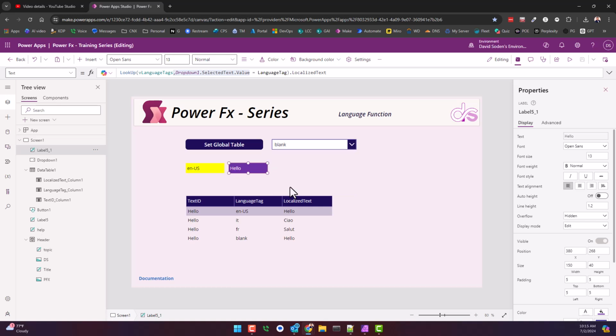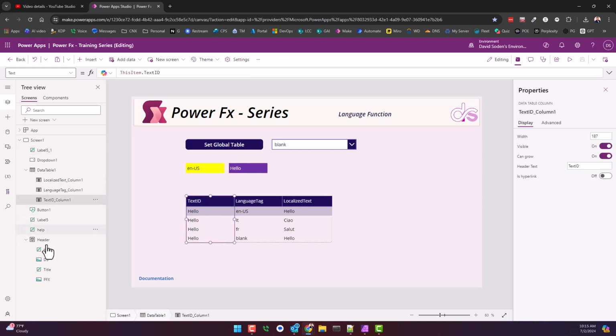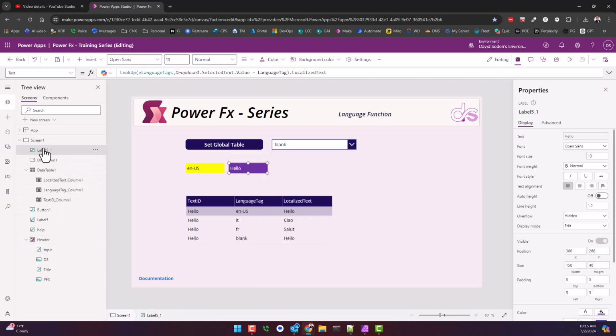Then of course I threw in a blank one so that if there's no information there, it just defaults. So the text ID would maybe reference label 5, and I would say, for label 5, based on the particular language, go ahead and provide this translation.